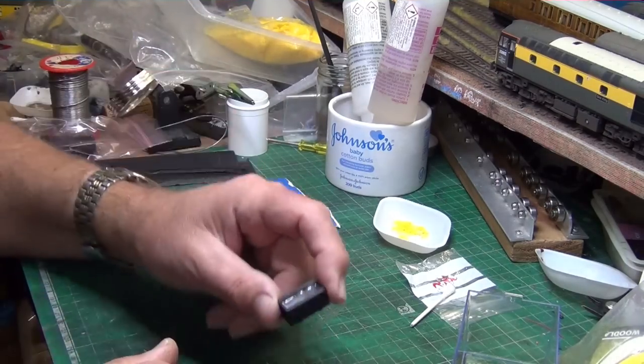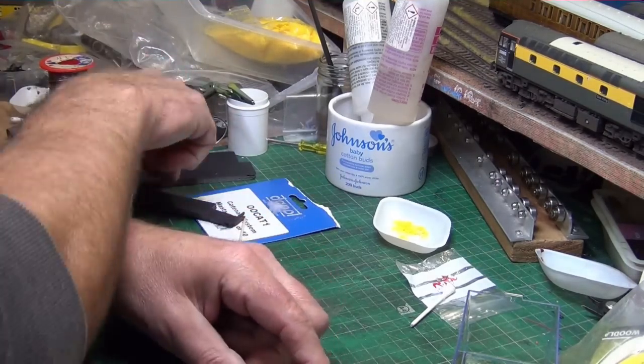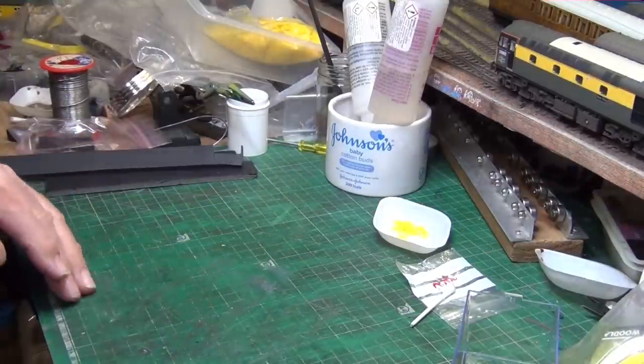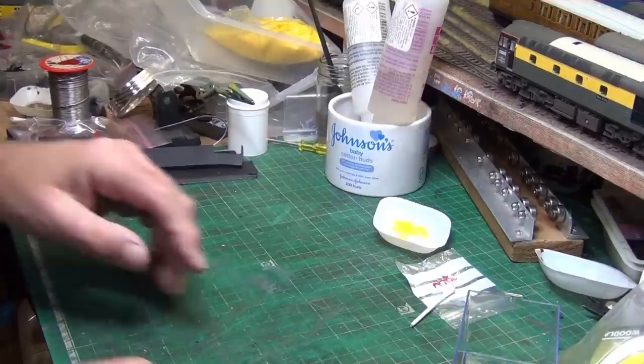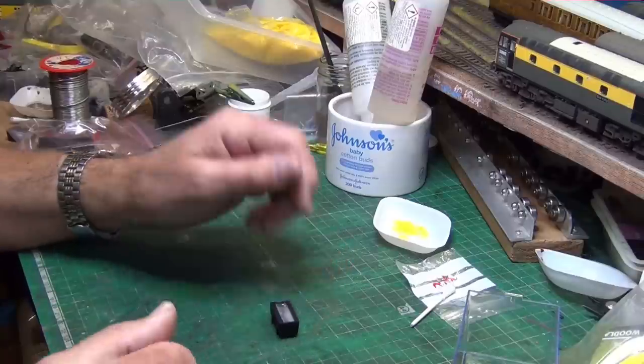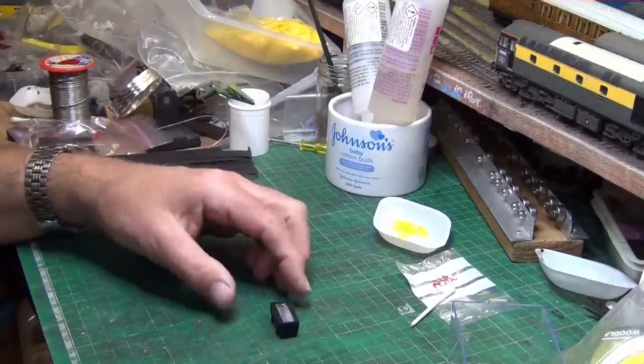Put the glue aside so you don't put your elbow in it or nothing else falls in it, which is easily done. So it's going right out of the way. Now this glue will dry within 5 minutes, so it's not too much of a rush, but you've got to get on with it.